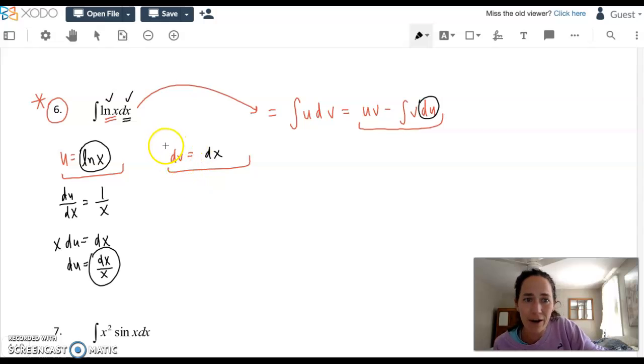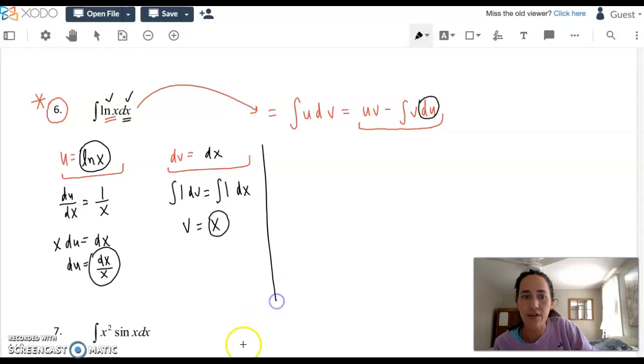This is the step where I integrate both sides. So the integral of really just 1 dv, there's a silent 1 there, has to equal the integral of 1 dx. And on both sides, the integral of 1 is just the variable v. The integral of 1 here with respect to x is just the variable x. And in this part of the side work, I just get v equals x. Okay, I guess it's time to plug in, put in the pieces of the puzzle.